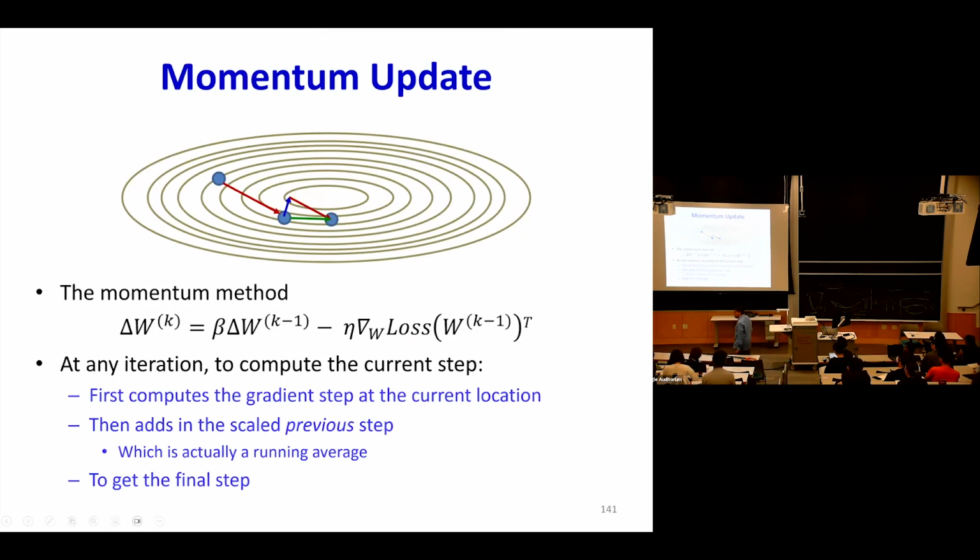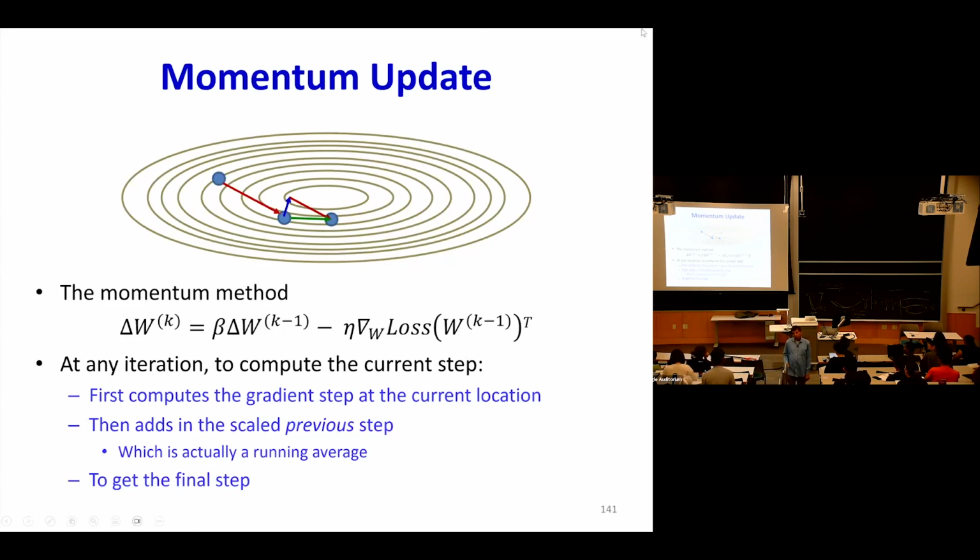So at the current location, you know what the last step you took was. Then you're going to find out which way the gradient tells you to move, but you're not just moving there. To that, you're adding a scaled version of the previous step to get you the net update. Everyone with me? Code won't make as much sense as pictures.